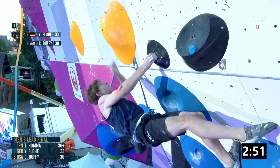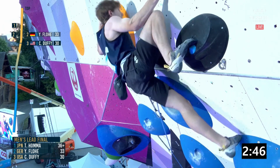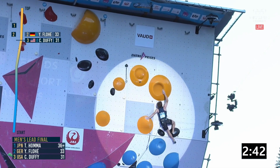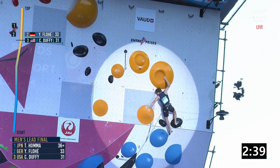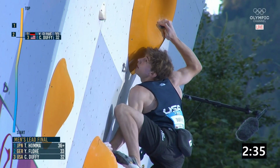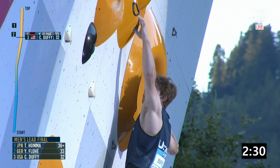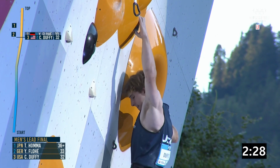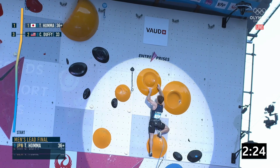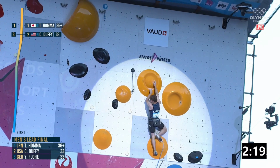Chooses to drop down before he commits to the head walk. Yeah, it's a pretty good right foot, but this mantle move does look really awkward, and then getting that foot up looks hard. So I think as soon as he gets that, we'll see him relax a little bit again. Yeah, hip flexibility needed here as he stands up, agonizingly slow presses. Yeah, you can see him really trying hard now. Right, that's the right foot up to match. Now he'll be able to sit down on that right foot if he can find a position. Yeah, pretty shallow pocket there.